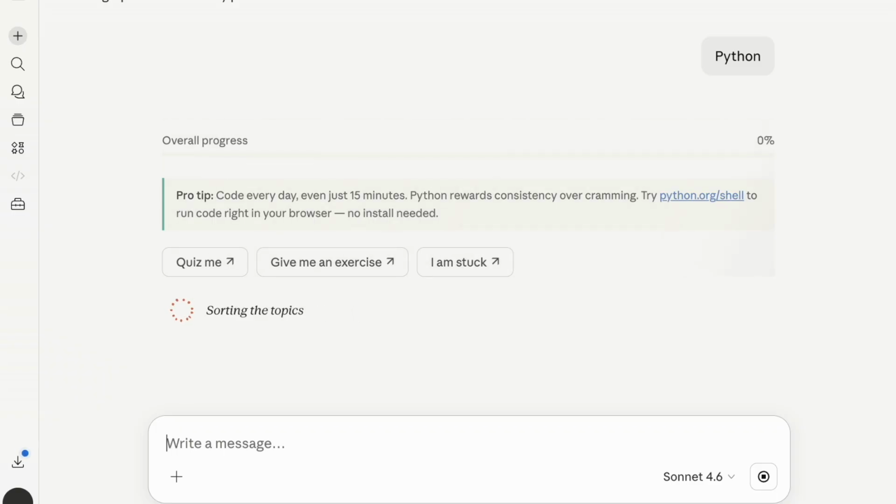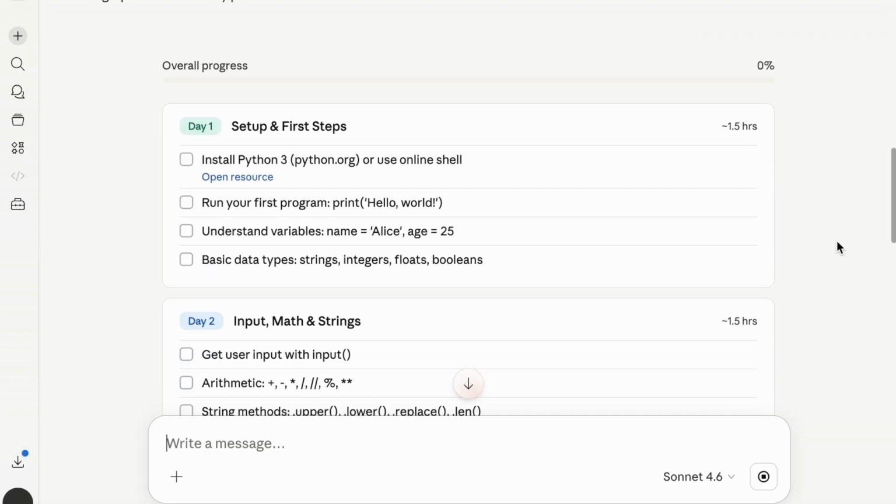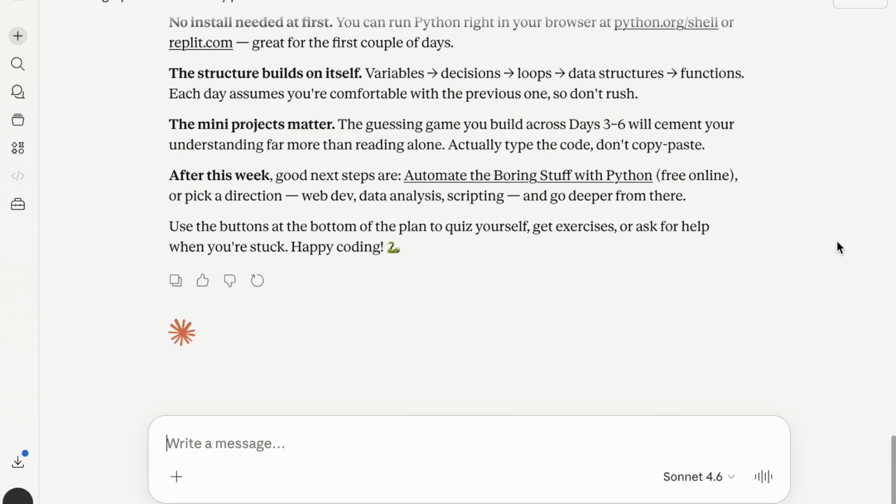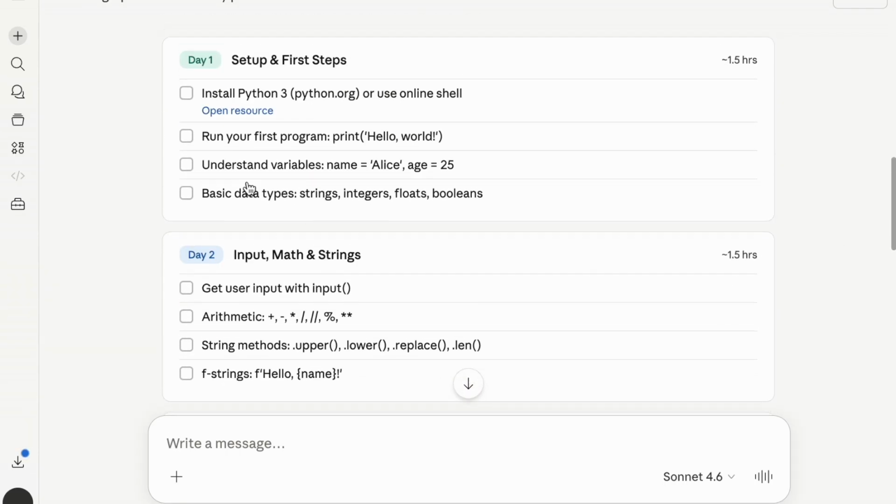This might include building small apps, automating tasks, creating web applications, or analyzing datasets. It also encourages consistent practice, debugging exercises, and gradually increasing project complexity. By following this structured approach, you can move from beginner to advanced Python user.